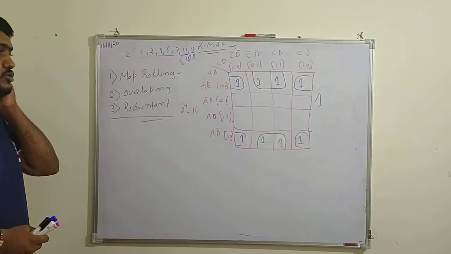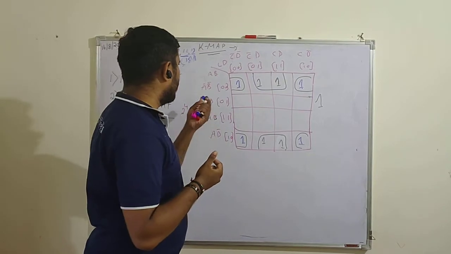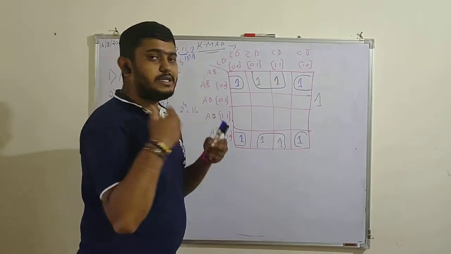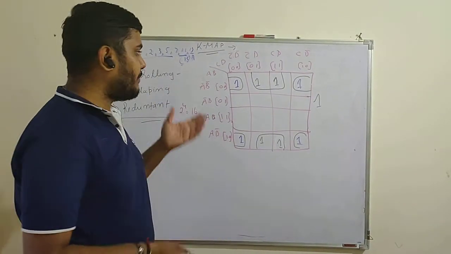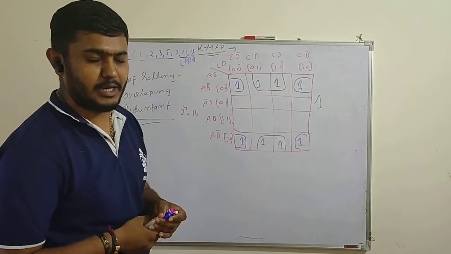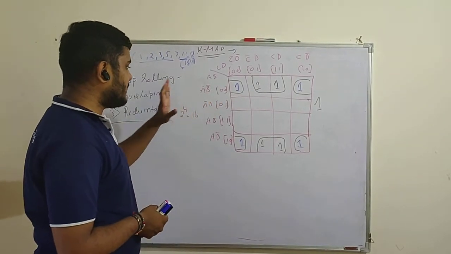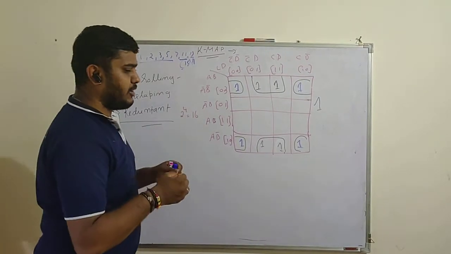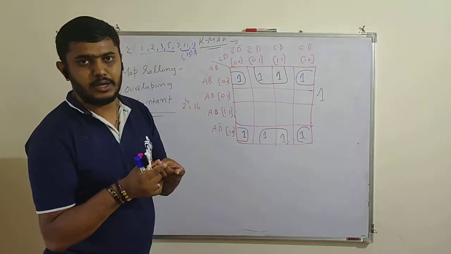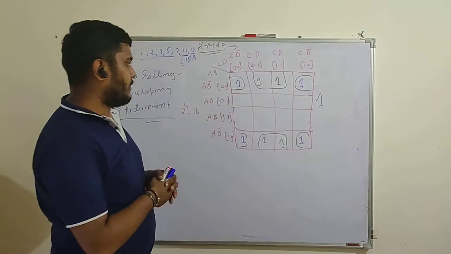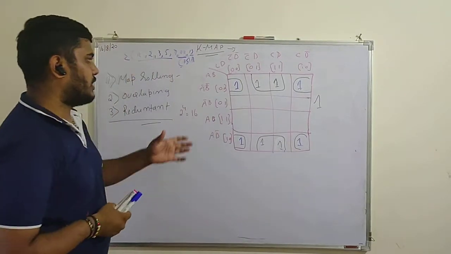So remember, a truth table gives only a single value, but a K-map makes things much easier. The truth table makes things complex, but the K-map makes things simpler. Clear? So map rolling is also known as rolling a paper. When you roll a paper, it touches the left edge and right edge. Same way, when you roll this map, the left corner touches the right corner, and the top corner touches the bottom corner. This type of data is called map rolling.